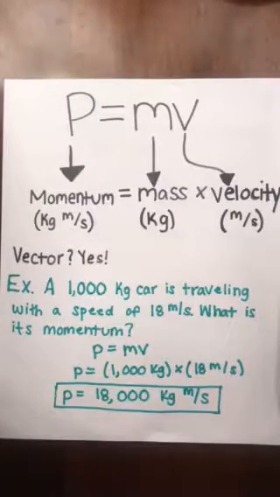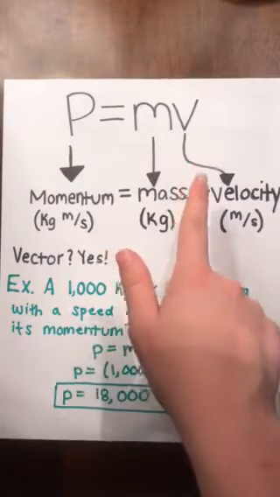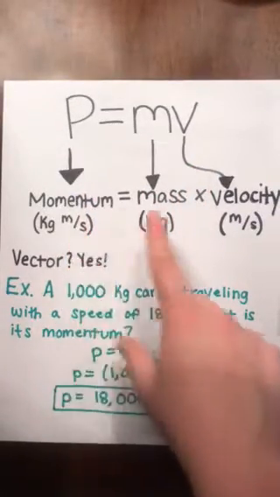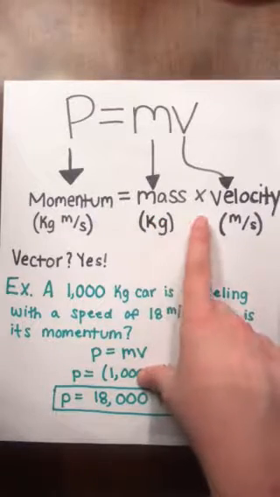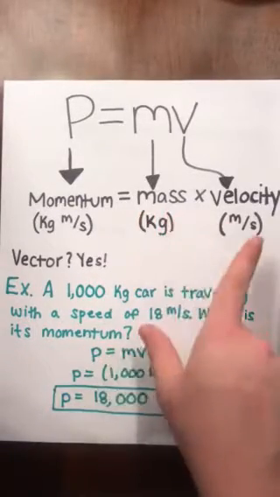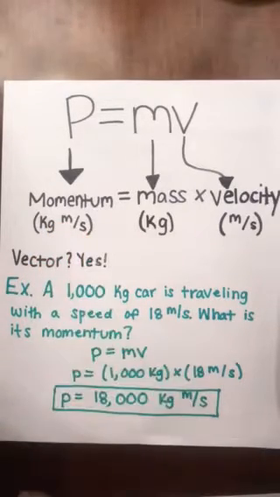So today we're going to be talking about momentum. Any object that's moving has momentum, and we can calculate an object's momentum by using the equation P equals mv. P equals mv just means that an object's momentum can be calculated by multiplying its mass by its velocity. Because the units for mass are kilograms and the units for velocity are meters per second, if you multiply these together, we get the units for momentum, which is kilograms times meters per second.